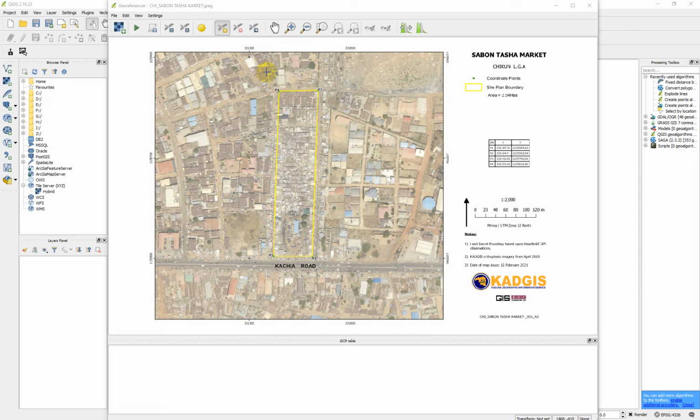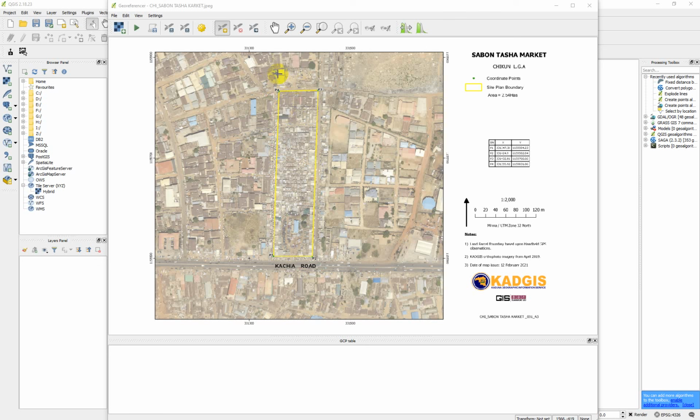If your map doesn't have coordinates, then your georeference process depends on having a good knowledge of that location, where you can drag a point and match. But with this one, even if you don't have a good knowledge of the location, as long as there are coordinates there, you can georeference it.